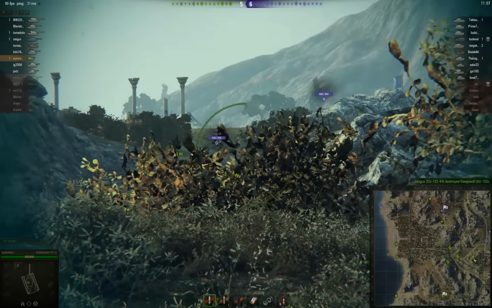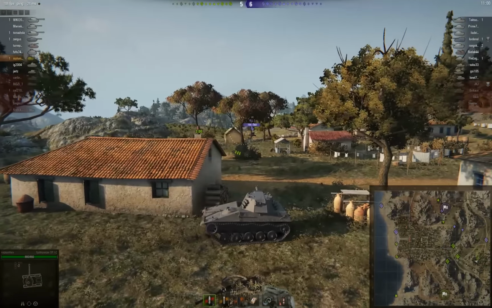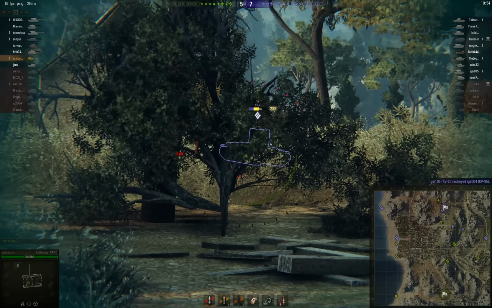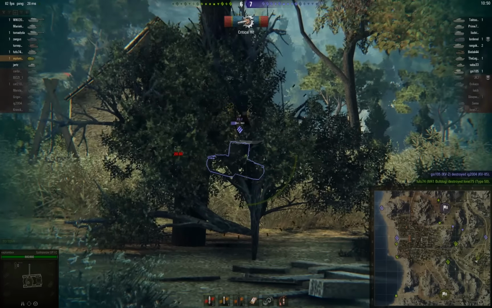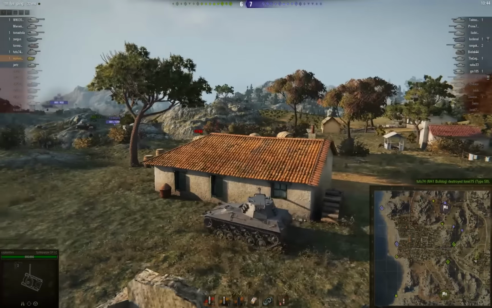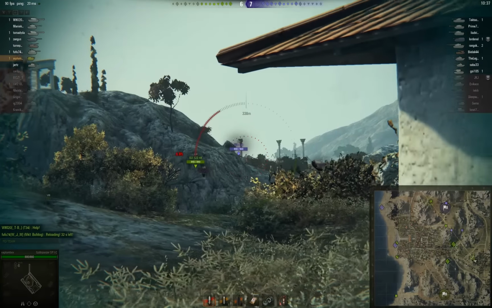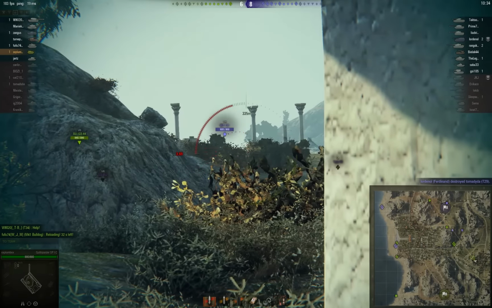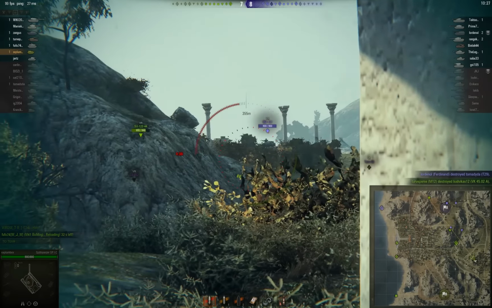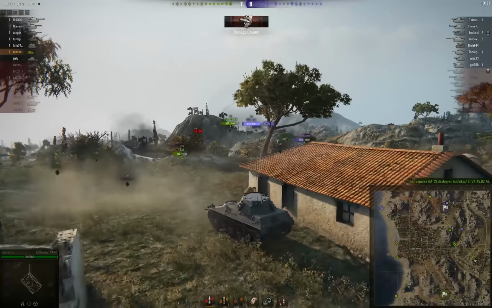Tier 7. Who is that running away? Oh, we've got a KV-2 over here as well. I'm liking this gun, I gotta say. 6 shots fired, connected 5 of them. Yeah, that reload's not exactly quick, is it? On the complete. Come on, I could nearly annihilate this guy if I could hit him. Finally. Hopefully he's going to burn.